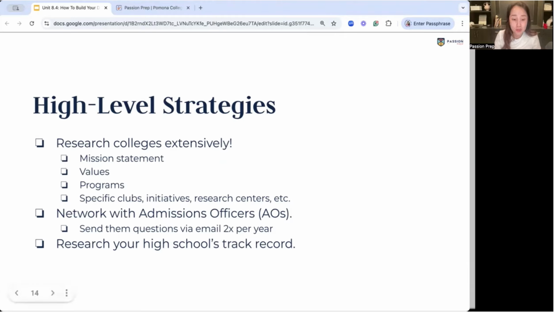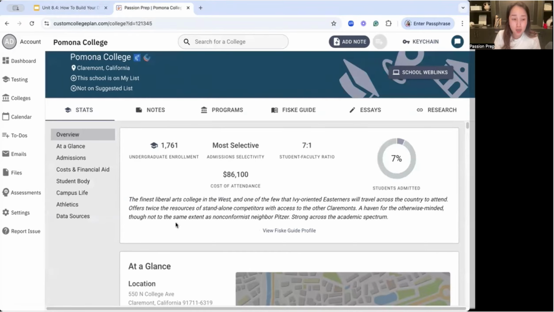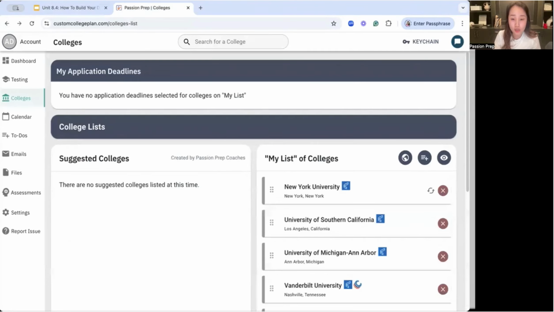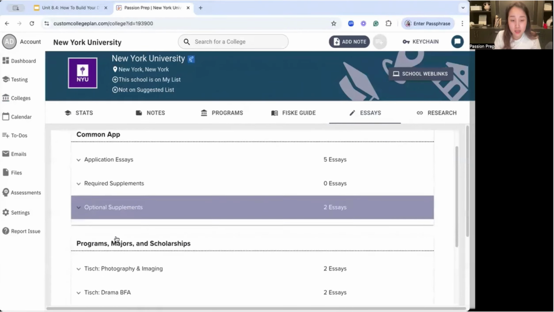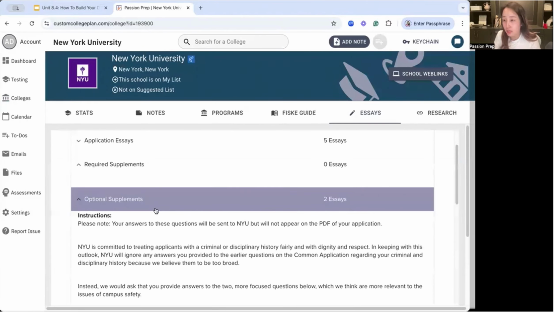I hope that you found the college list tutorial to be helpful. Everything that you need to know is here. And if you're in the bootcamp program, if you have any individualized questions about your colleges, please let us know. And if you look at the portal here, once you have all of your college list done, you can look at it in a report form so that you can compare the key differences and things like that too. And also you can click on it and look at essay prompts and see, oh, these are the things that I need to write, which would be really good to know.